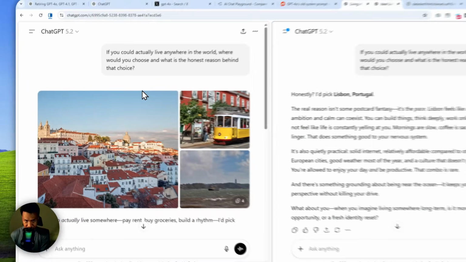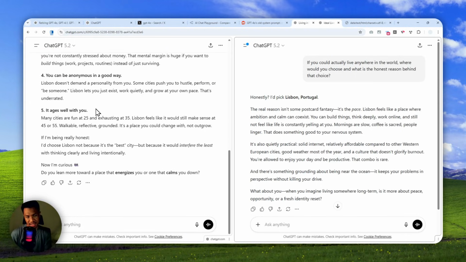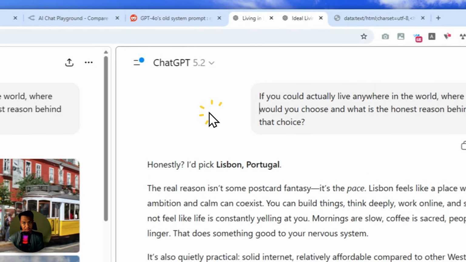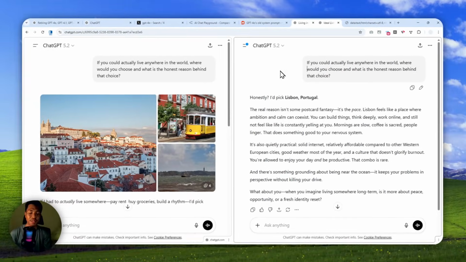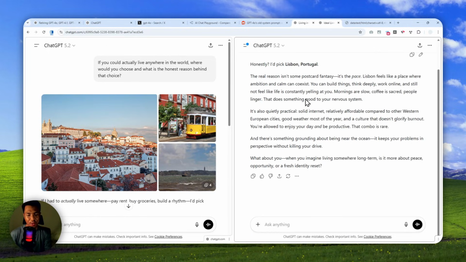As you can see, the default answer from GPT 5.2 is a bit longer, and it is not a bad answer. I think it is quite a good answer. But the style of the version with the GPT-4o personality is different. First, it is shorter, and I actually have read it, and it is indeed more human. It is friendlier compared to the version in the default setting, which is GPT 5.2.